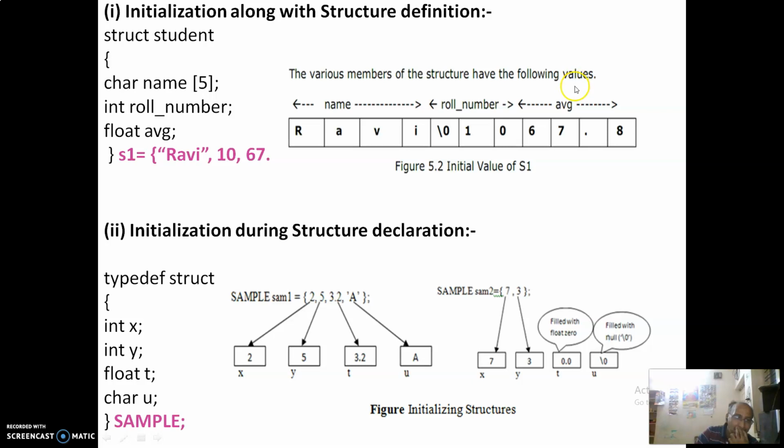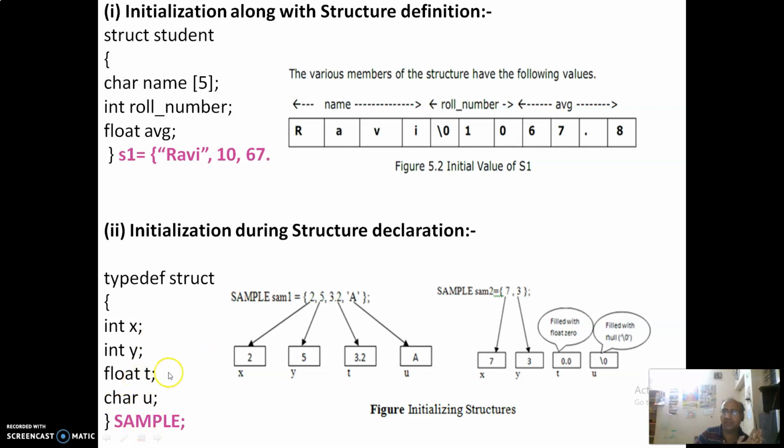Understood? Next one, initialization during structure declaration. typedef struct { int x; int y; float t; char u; } sample.